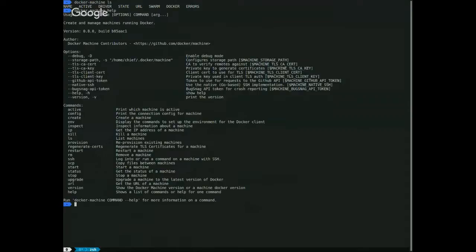So what that allows me to do is, for example, I'm going to run docker-machine ls real quick, and you'll see that I don't have any machines. If you run docker-machine help, you can see that I can create a machine using the create command. I'm going to give it a driver of digitalocean and a DigitalOcean token, I think.